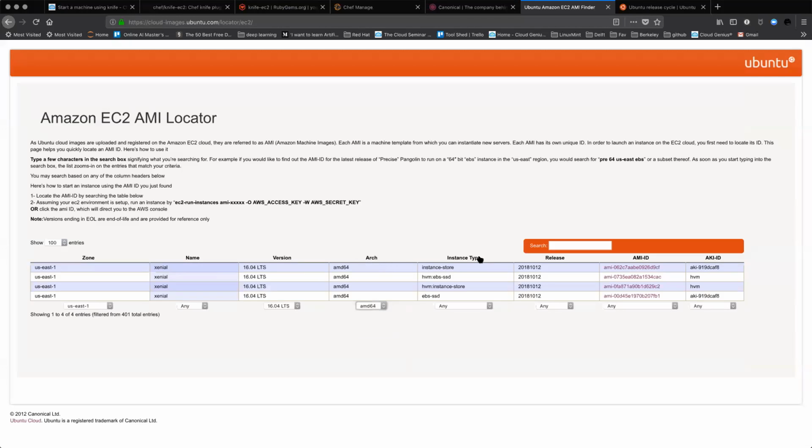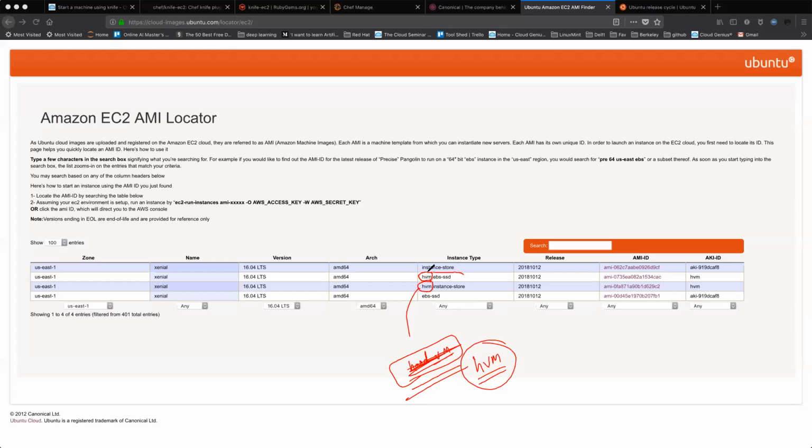One instance type that is of interest to me, and I suspect you should also think like that, is you should focus on HVM machines. HVM stands for Hardware Virtual Machine. This is a technology that helps create virtualization at the hypervisor level at the Amazon cloud. What hardware virtual machine gives you is the ability to run a virtual machine slightly faster compared to the other types. That is the reason why I would prefer that you use HVM machine types.